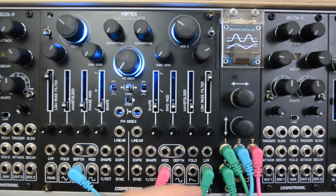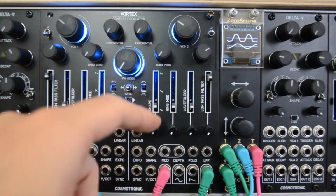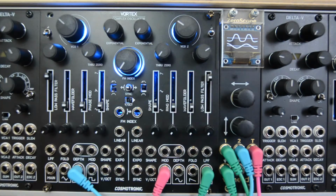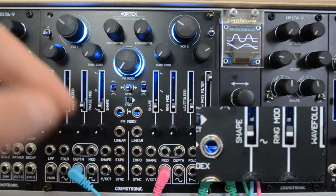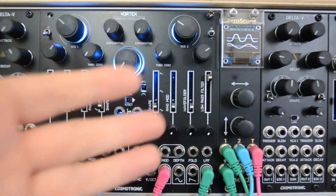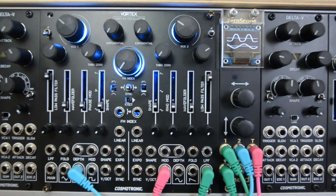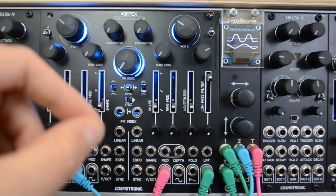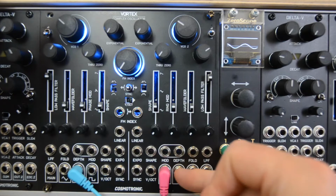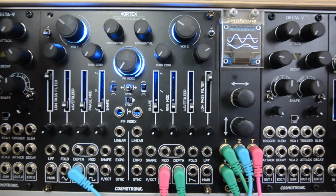So we're listening to the main output of VCO2. The shape slider is completely at the bottom, and you might expect that this should produce a clean sine wave, because the symbol is a sine, but that's not the case, because the wave folder in VCO2 is a completely original and unique circuit which always introduces a slight distortion to the wave. Now if you need clean waves, you can get these from the sine output, which is an output that bypasses the wave folder and the low pass filter.